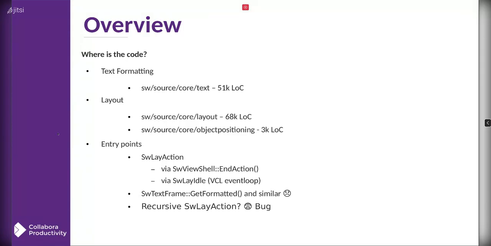Yeah, then there's another case which I've seen in the past, but I hope I won't see it again. It's possible that you have already an SwLayAction on the stack, and then through some mysterious indirection, another SwLayAction is created while the first one is still active, and this is never a good idea, and it will always result in trouble. Right.